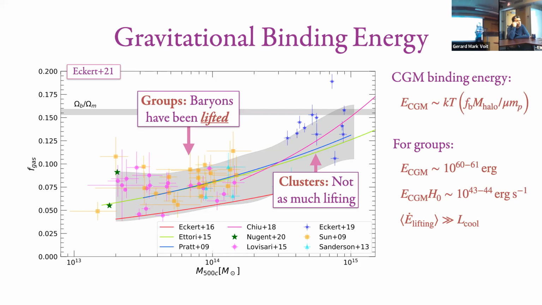The thing is, you can ask how much energy it takes to push that much gas out. You can get an estimate by saying, well, I know what the energy per particle is from the gas temperature. If I know the halo mass, I can say how many baryons were originally associated with that amount of matter. You get an estimate for the circumgalactic binding energy. For a group, that's 10^60 to 10^61 ergs. Over cosmic time, that's a time average power of 10^43 to 10^44 ergs per second. That's what it takes to actually lift stuff out of a halo like that. And that's generally quite a bit greater than the current X-ray luminosity. So really, whatever has done this has put in a lot more energy than it just takes to replace radiative cooling. You had to do that and push it out. It really takes an order of magnitude more energy to get that density suppressed.